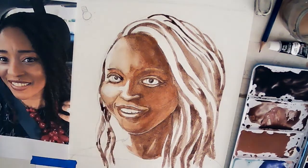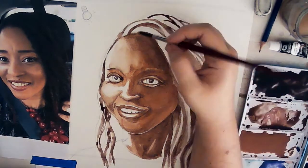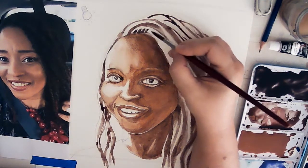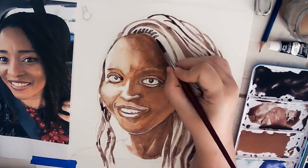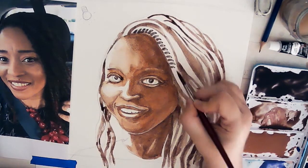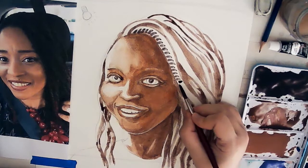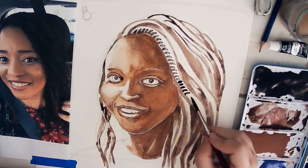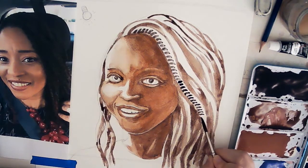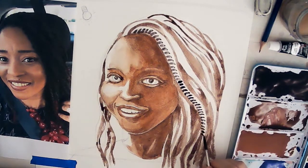Okay. So the way I do this, there's many layers involved here, but the first layer is just creating that braided texture. So I'm trying to go along with the flow of the braid here, but just like laces of a shoe or laces on a baseball, we're just going to come in and make these stripes that don't go all the way across the width of the braid, because we're going to come in with an opposite stroke.